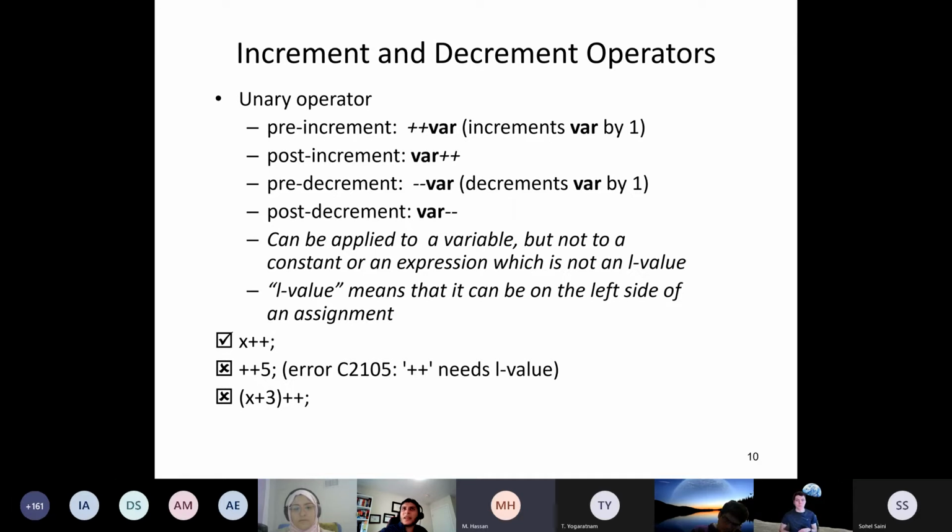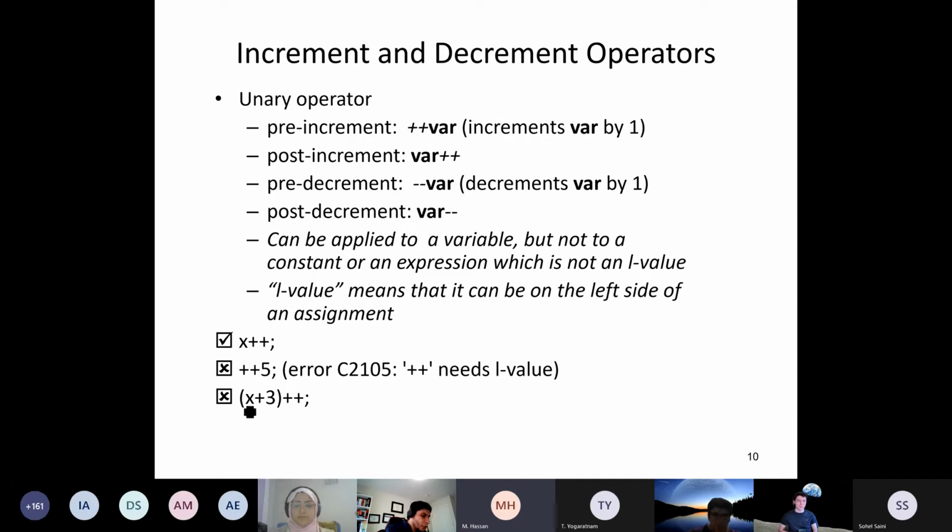What is the reason for this? It really makes sense because saying x++, we said it's equivalent to saying x equal x plus 1. There is a variable that has a memory location that you can store the expression result in, right? But if you say ++5, well, that's an immediate value. There is no memory location at all that holds the result of the expression. Then it cannot be done, in fact, right? And this is similar to saying I cannot say 5 equal x plus 1, because 5 is really not a memory location, right?